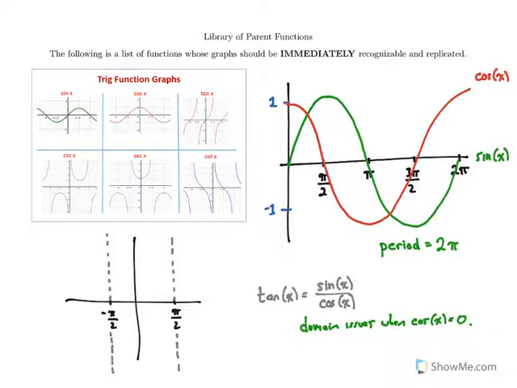So the basic idea of what tangent looks like here is going to be kind of like a cubic function, sort of, at 0, and then approaches those asymptotes at -pi/2 and pi/2, and then repeats itself over and over again every pi. So here the length of one cycle is pi instead of 2 pi. Cosecant and secant are similar to sine and cosine. Cotangent is very similar to tangent, and that's because they are reciprocals of those. And we could go into a lot of detail about those graphs as well, but I want to focus on sine, cosine, and tangent more.